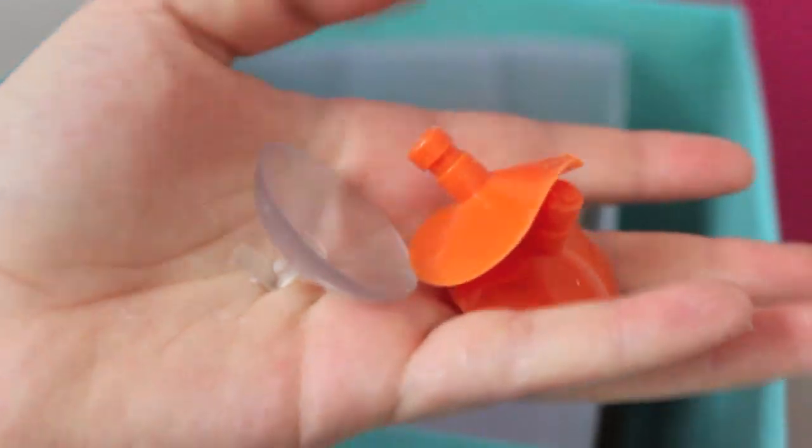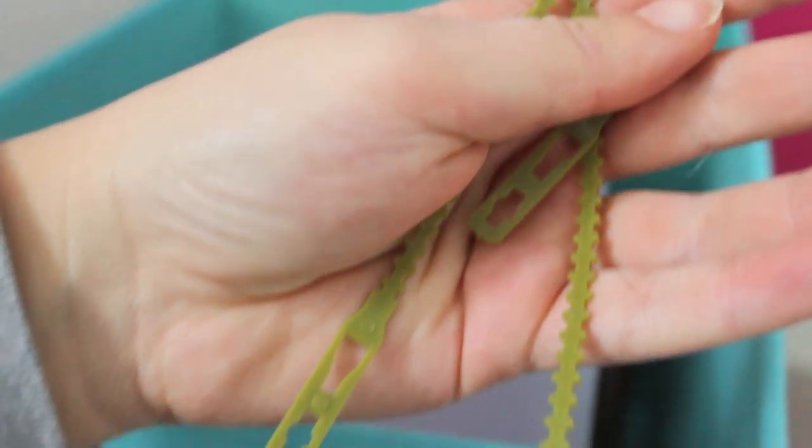I have a spare water bottle, as spare water bottles are very important, especially if your hamster's never used a bowl before. I have, this came with the Zoo Zone to attach water. I then have 3 little suckers. I then have a mineral toothbrush. I have some cable ties to attach mesh onto.